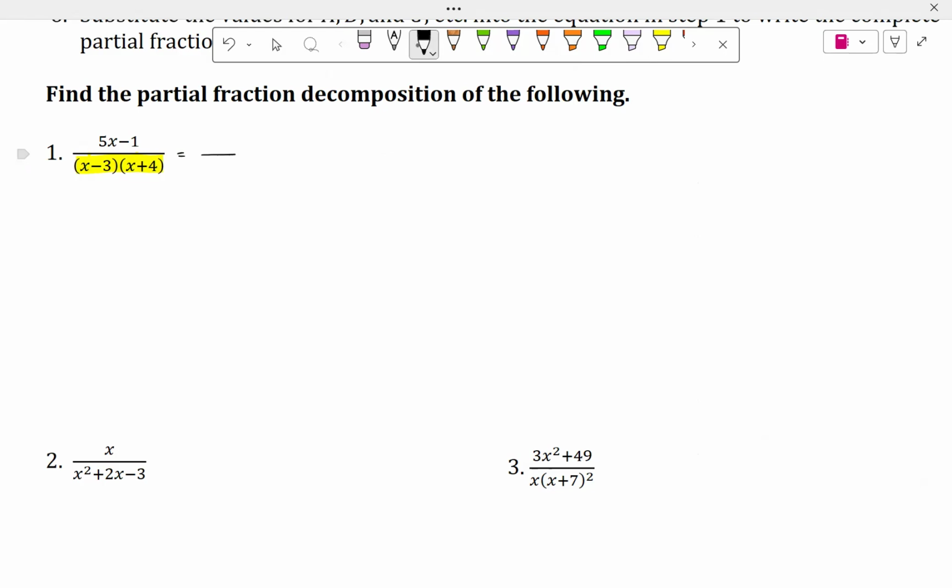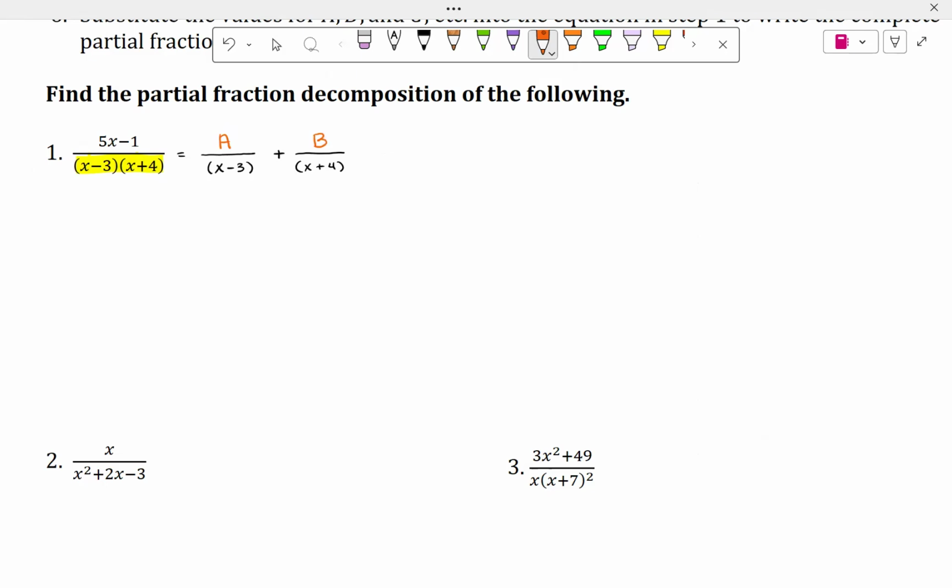The first fraction is going to have a denominator of the factor x minus 3. I'm going to put a plus sign between the 2 fractions, and the next one's going to have a denominator of the factor x plus 4. I am then going to go ahead and put in the numerator variables. I don't know what the numerators are yet. Those are actually my unknowns. So I'm just going to start with the alphabet A, and then I'm going to continue to the alphabet B, so on and so forth.